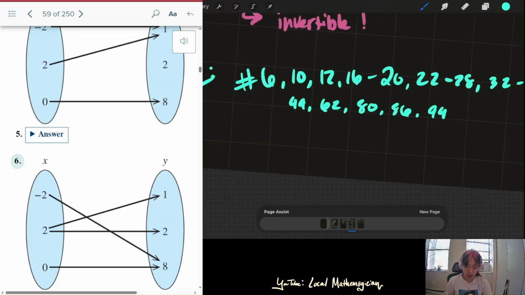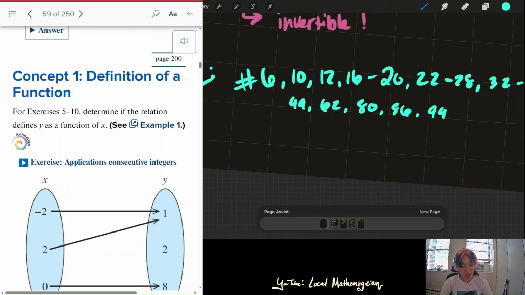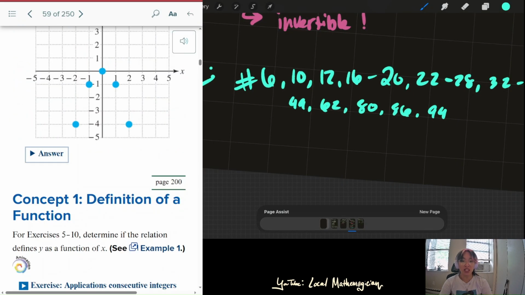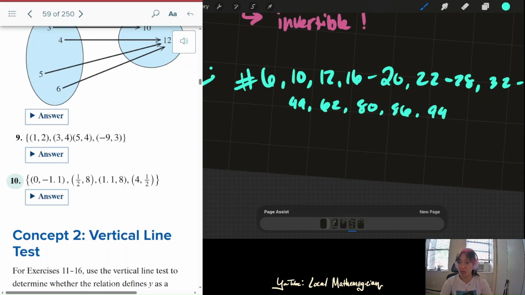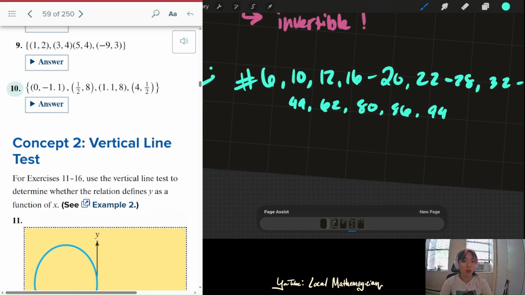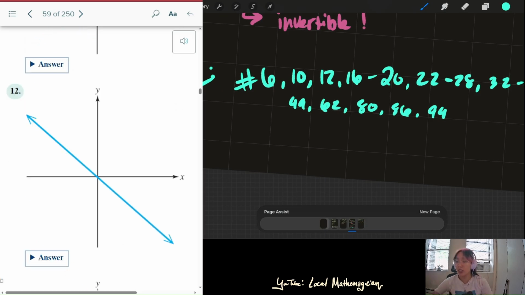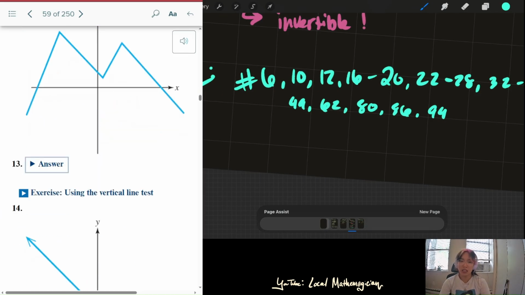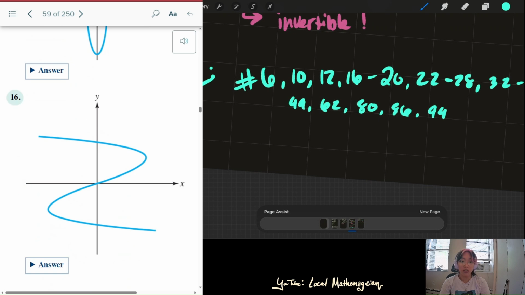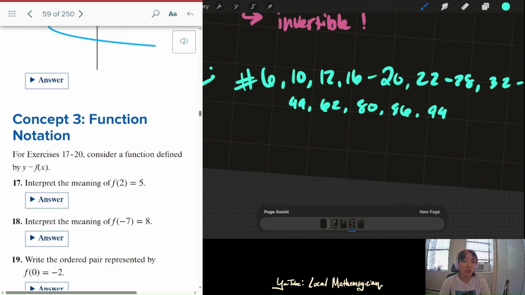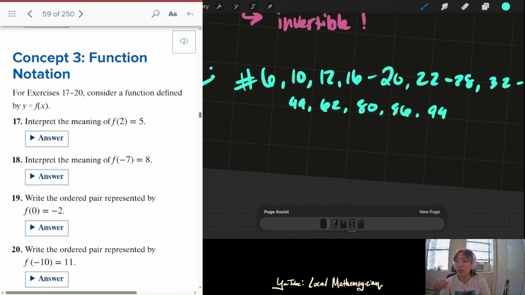Okay, for grade school purposes, I know this seems like a lot. Hear me out. For grade school purposes, I want you guys to do these problems. You're gonna do number 6. It's just, is this a function? You're gonna do number 10. Same idea. We're going to do number 12, which is determine whether this is a function using the vertical line test. Again, easy, right? I want you guys to do 16 to 20. Number 16 is still, is this a function? Number 17 to 20 is, look at it.